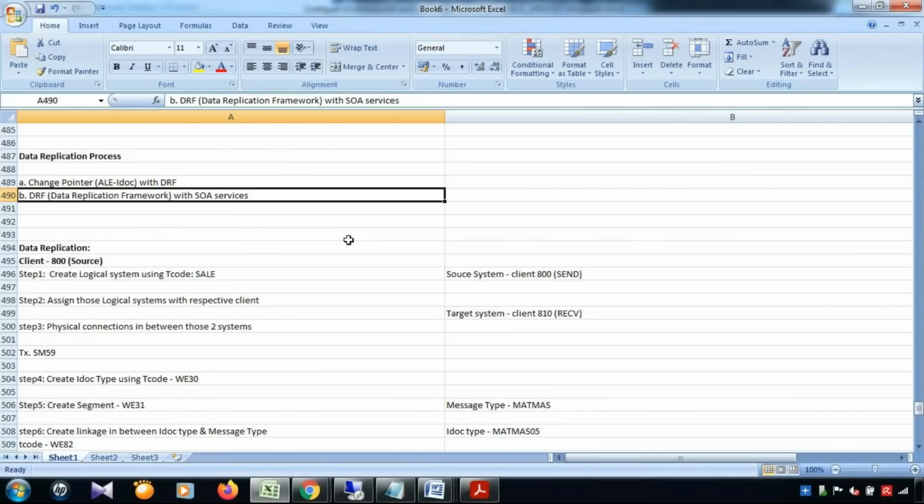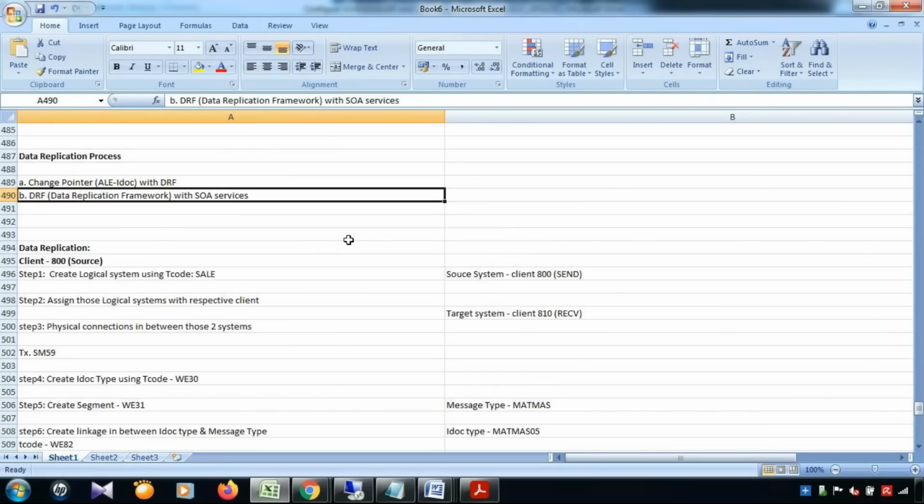But with the SOA manager, sometimes because of not having proper experience, or not being very flexible with SOA services, we face a lot of challenges in terms of managing the web services. So wherever you have a comparatively smaller amount of records, you can use the SOA manager. That is the whole idea. But ultimately, both can be used for data replication.